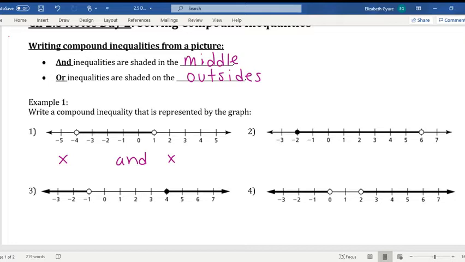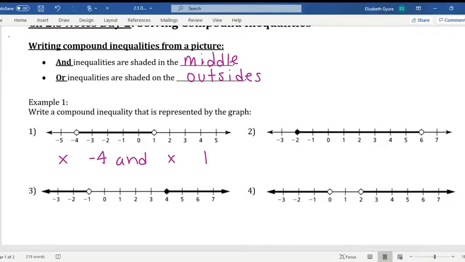And then the last thing we're going to do is decide what inequality symbols we need. So what are our two numbers that our dots are at in number 1? -4 and 1. Doesn't really matter which one you put on which side, okay? I just tend to go in order. Now we're going to decide our inequality symbols: less than, greater than, less than or equal to, greater than or equal to. First of all, aren't these both open circles? So that means we're not going to do the "or equal to"s. It's either going to be less than, greater than, maybe one of each.